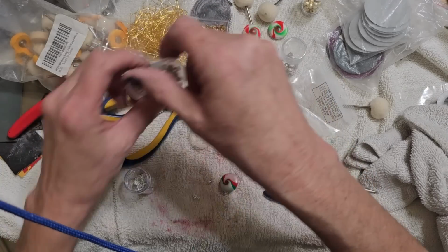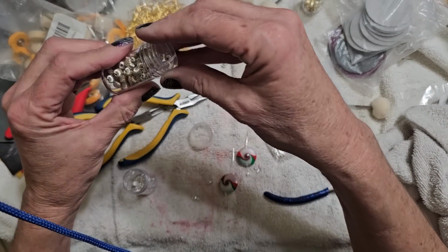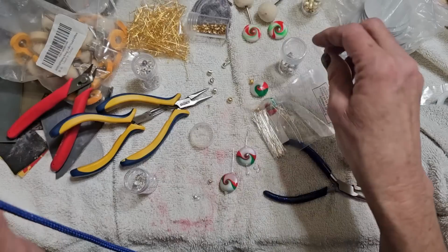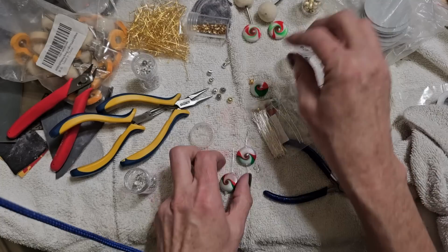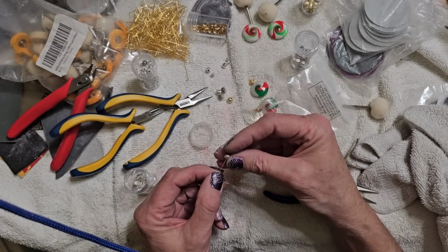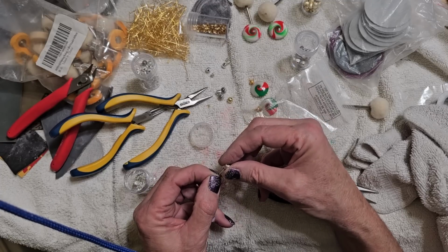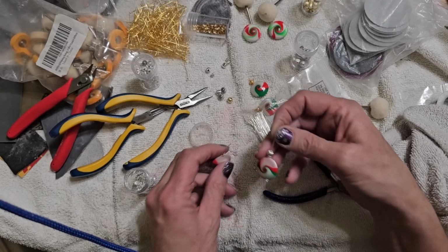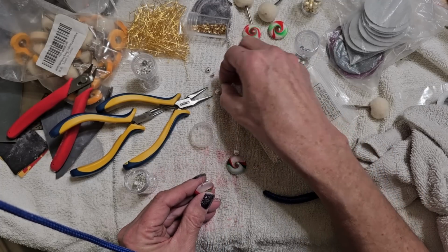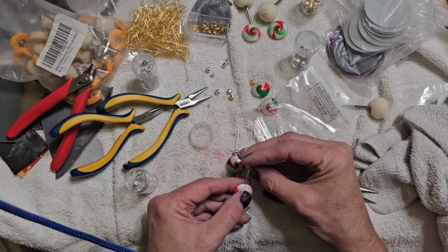Okay, so I've got these, big and small. I like the bigger ones. And then I have these disc ones. And I guess it doesn't matter because some people are going to like the disc and some are going to like the round. Okay, so that's the round one. I wish I had brushed silver like I did on that gold.